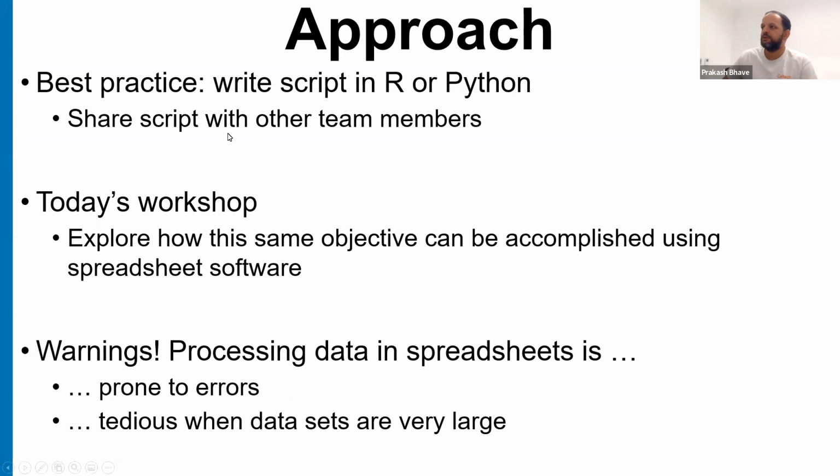Whereas in a script, such errors are more easily found when somebody else runs the same script, as we're seeing right now with, for example, Darren's Python code. Everybody's trying to run that same script and bumping into different problems. And we're more likely to catch errors as well as hopefully minimize the tediousness.